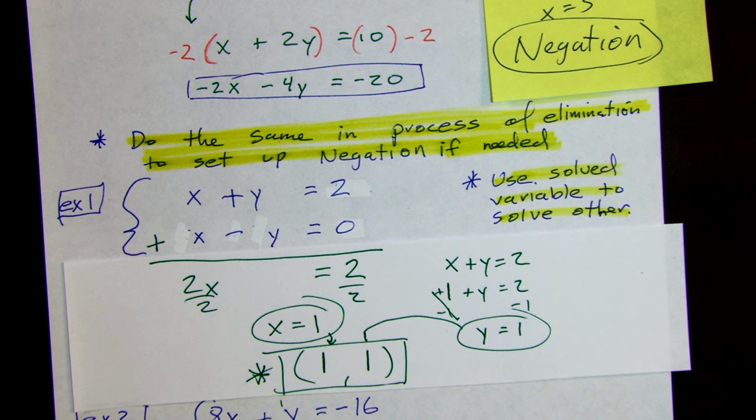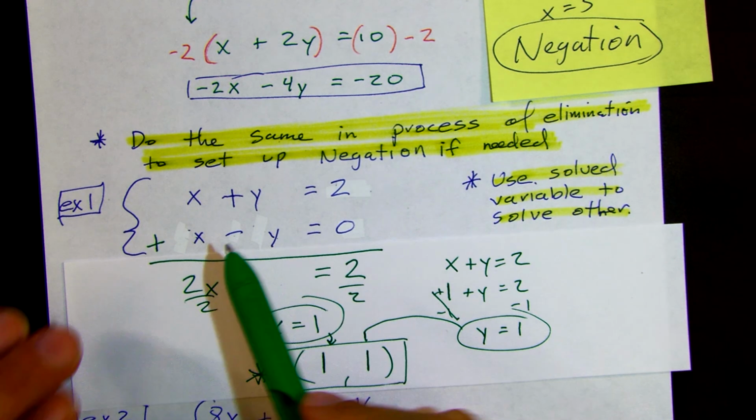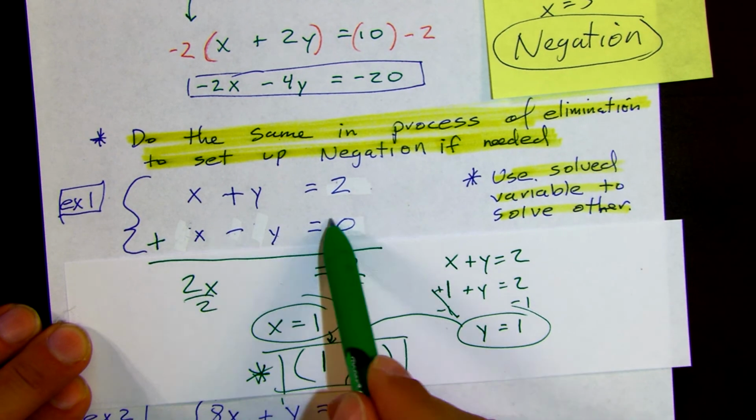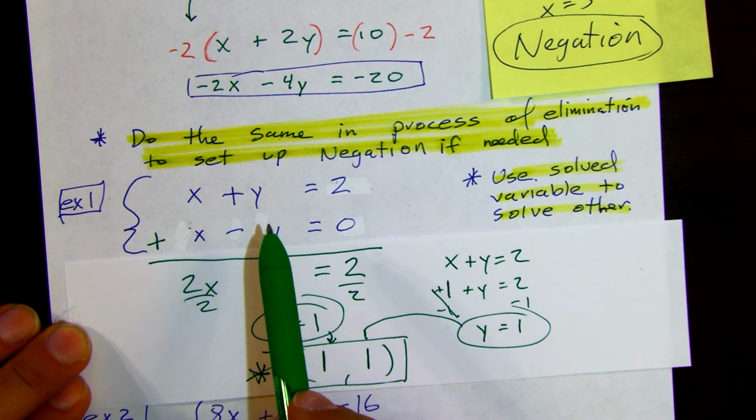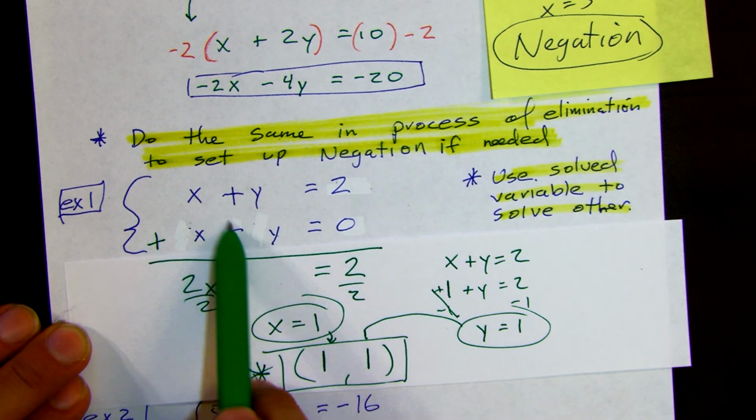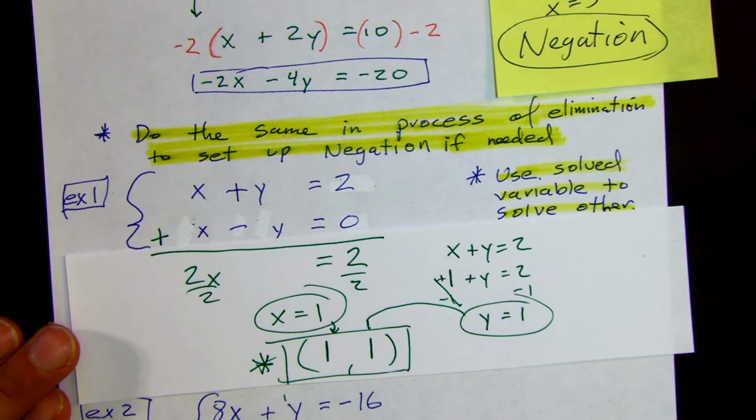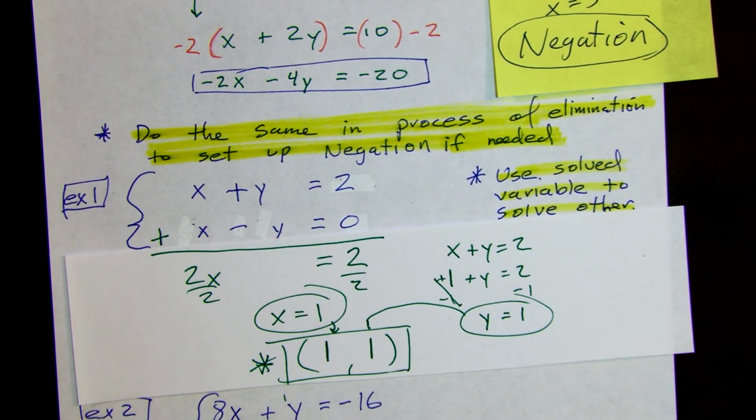Now, the reason I only suggest adding is that you can use elimination with subtraction, which is possible, but if I had subtracted the bottom values, there's an aspect of having to distribute the negative, and then you just end up adding anyway. So instead of thinking of it as adding or subtracting, I want you to think of it as combining in order to negate. The most direct way, where you don't end up with anything a little bit trickier, is just to add them. Think of it as add.